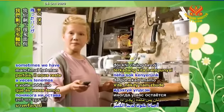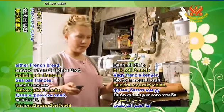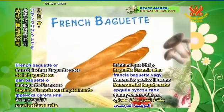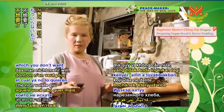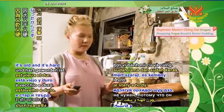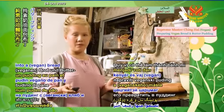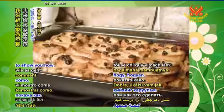Sometimes we have a lot of bread left over, either French bread, French baguette, or just normal sliced bread, which you don't want anymore because it's old and hard. You don't have to throw it away. You can make it into a bread and butter pudding. Okay, I'm going to show you how.